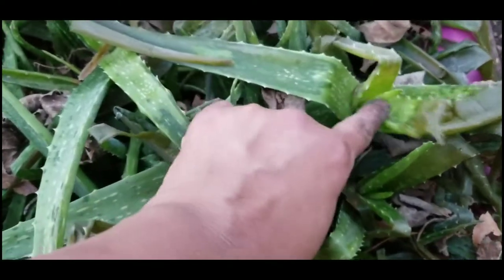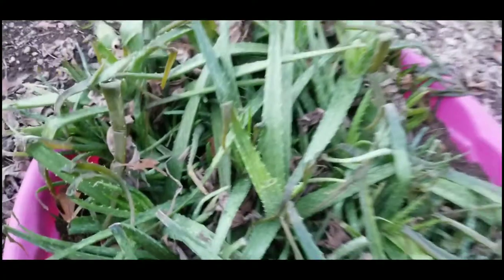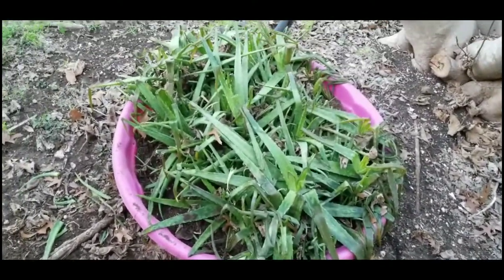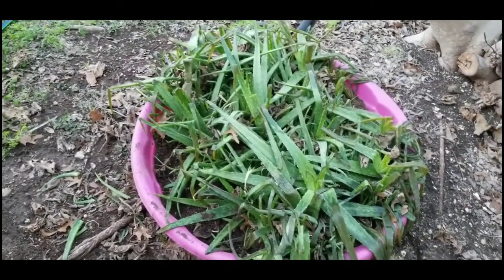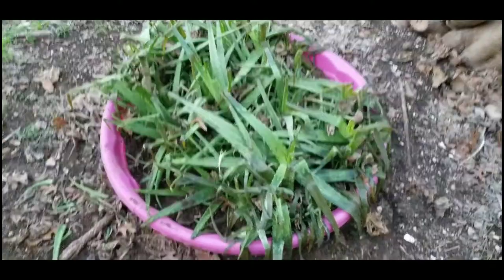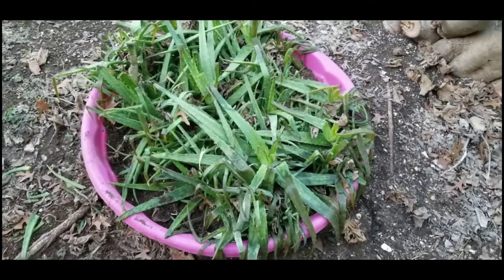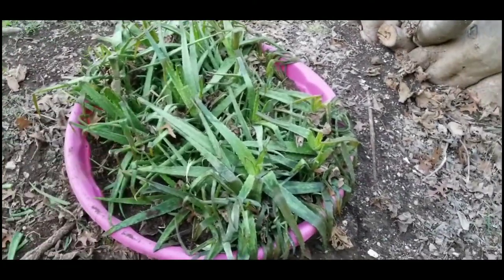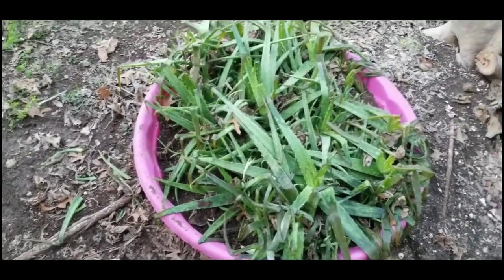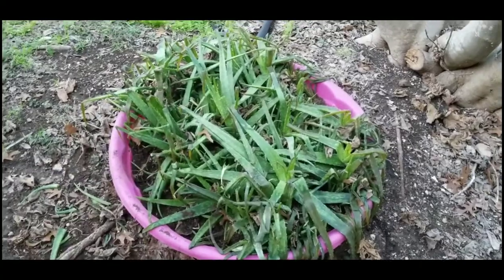Pull out these bad outer ones and the middle should be good. When I first filled them up — sorry, I'm out of breath — it was a long all-day process. There wasn't even a lot, maybe 30 little plants, but you could see the soil in there. Now I have a lot of plant in there, and unfortunately I was hoping to sell them. That was my plan — use the aloe for some of my products and sell them — but it's gonna be on hold for a while till I get them growing again.